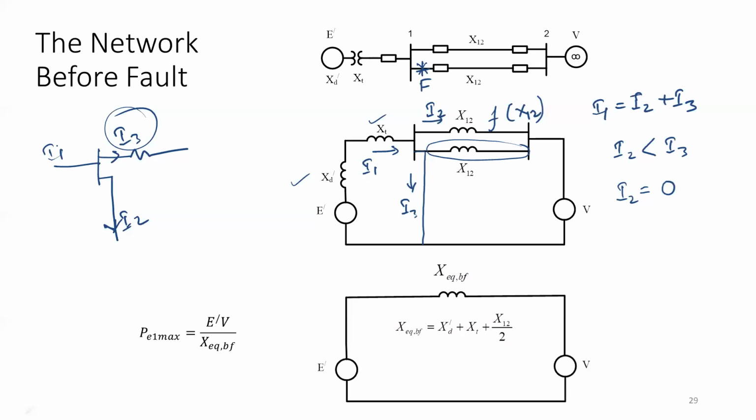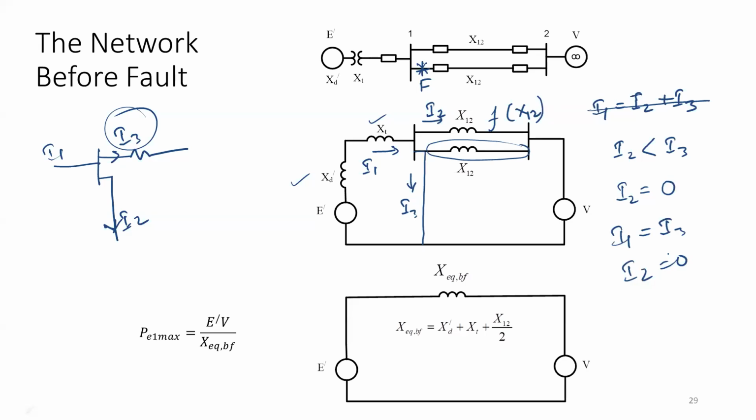Basic circuit from your first semester. If your current gets a shorted path, will there be any current going through the resistive path or the inductive path? No, sir. Come on, this should have been very clear. So this relationship can simply be written as I1 is equal to I3 and I2 is 0. Clear up to this?